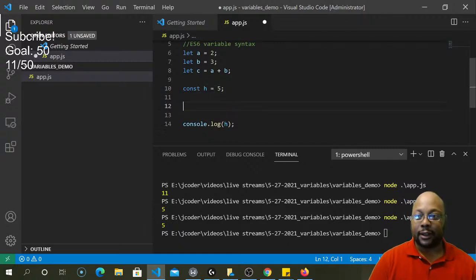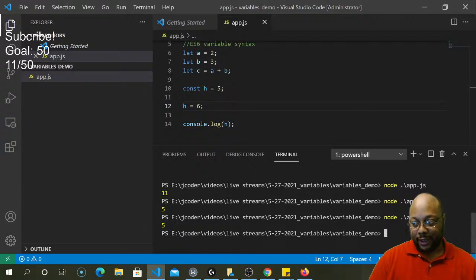So now the next thing is, what if we change the value in between then and the time we display it? So what if we do h? When you want to change a value, you don't have to use the declaration keyword again. You just use the variable name itself, and then we do h. Let's say we want to change h to a 6 instead of a 5. We can do that, and then guess what's gonna happen. Let's go ahead and run this.